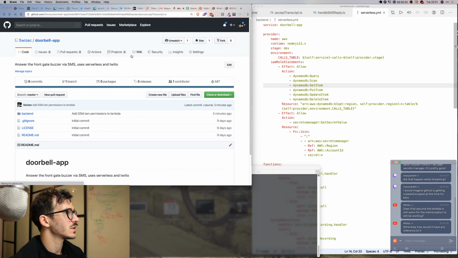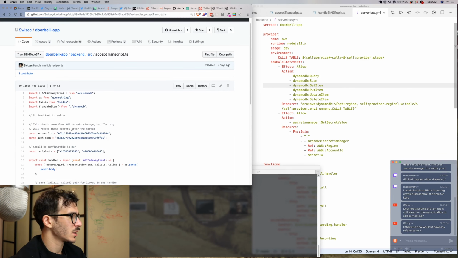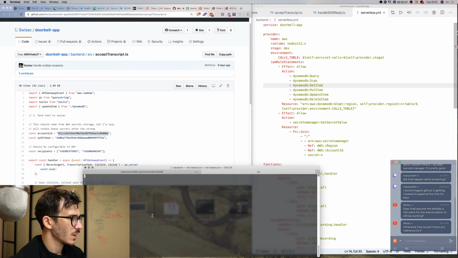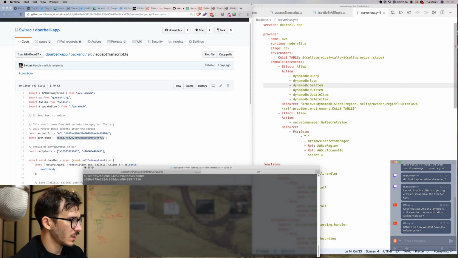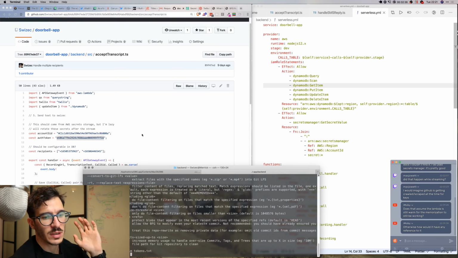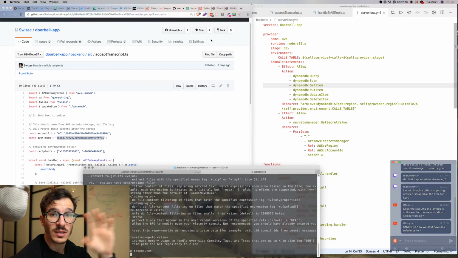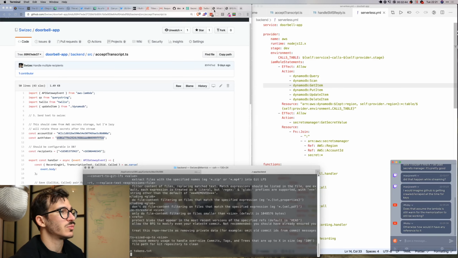So where is it? Search. I need to pass in this and this one. Okay, and now I'm going to basically blast it out of my entire project history so that you can't find them on GitHub anymore.